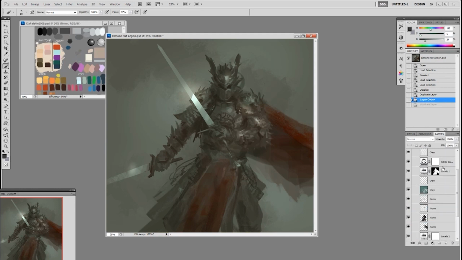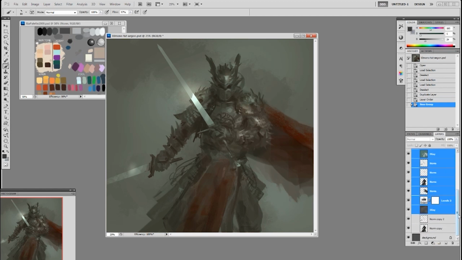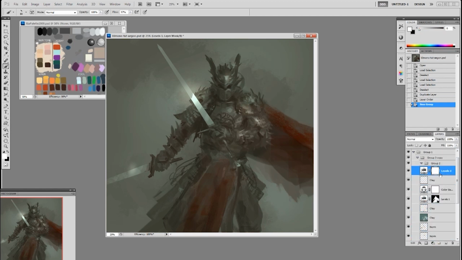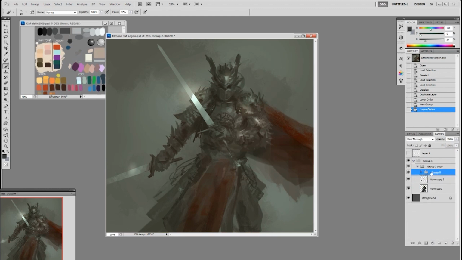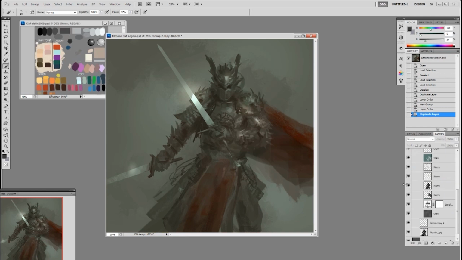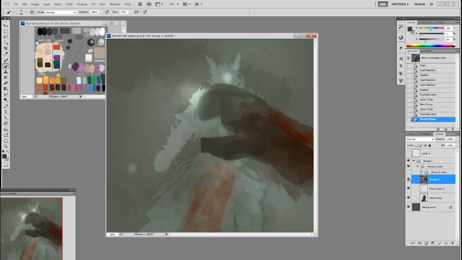And let's turn the other one. I'm just going to put the two of them in groups, so make another group here, put one section into that group, and I'm going to turn it off. So now I have two groups. In one of them, I'm gonna turn the character off, and the rest of the stuff that doesn't involve it, but I'll leave the cape or the cloak in there. So now it's about my background, right? And you see the backup layer that helps for the sword and the character is still in there.